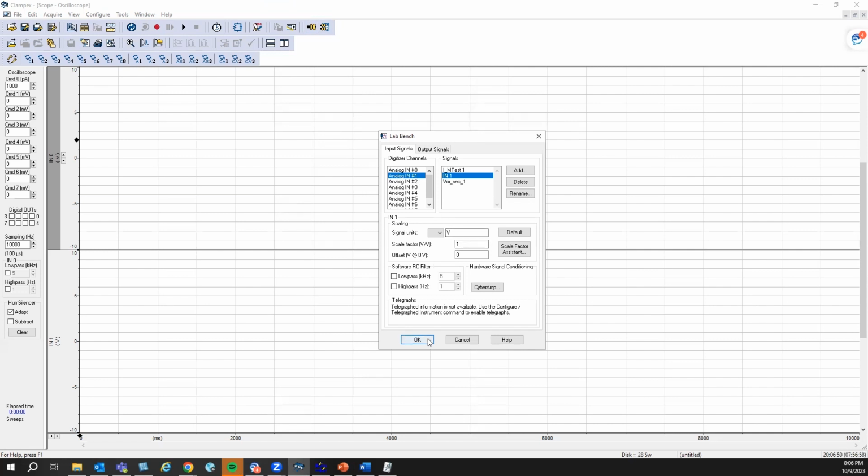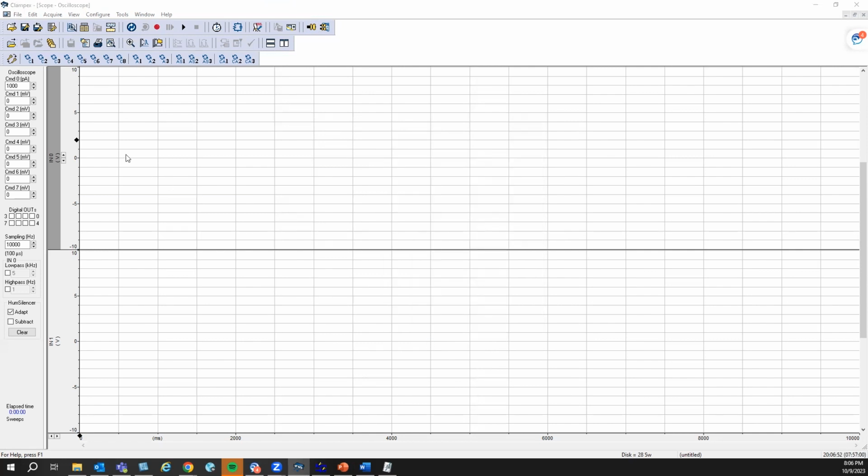Let's run the protocol, and then I will use this digital output. I will check these boxes as the acquired signal, and you will see that the scope trigger will also send the TTL pulse out. Now let me just run it. I click here. You can see it's running.